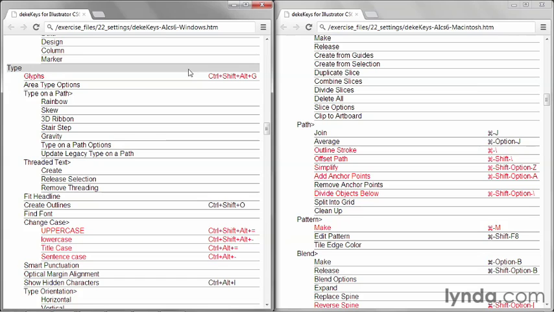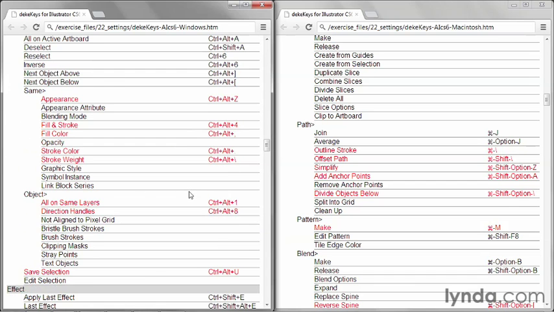The Glyphs panel, you can bring it up by pressing Control Shift Alt G or Command Shift Option G on the Mac. I've also given all the Change Case commands a shortcut. So this is to change the case of some selected type. So you can make it all uppercase or lowercase. This is different than All Caps, by the way, in that you are actually changing out the characters for uppercase characters or lowercase or title case or sentence case, which again is something I do a lot. So I went ahead and threw those in here.